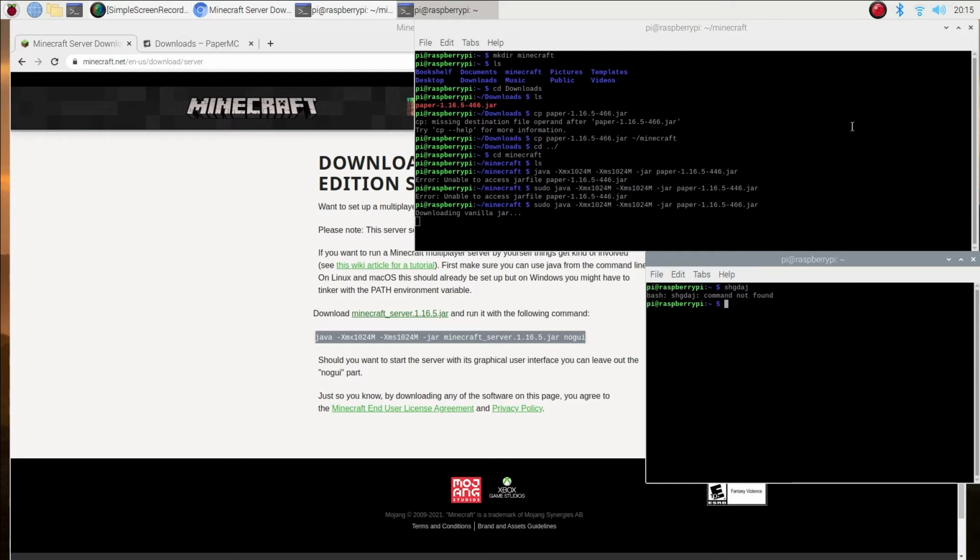So just in case it didn't work, you want to try it again. So you want to do sudo apt install default-jre, and then just press enter. Yeah, so it'll look something like this, but instead of this, it would be Java.